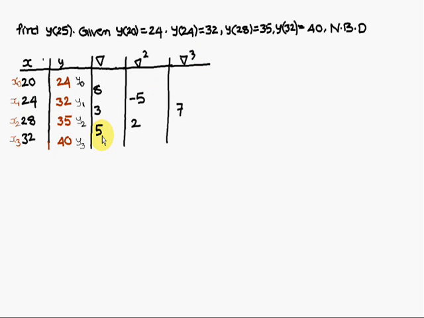In Newton backward, from here onwards you have to give the naming. In Newton forward, from here you are going to give the naming. In Newton backward, from here down to up you have to give the naming. So this is nabla, therefore nabla y3 you have to get. It has ended with y3, therefore you have to go for the nabla y3.